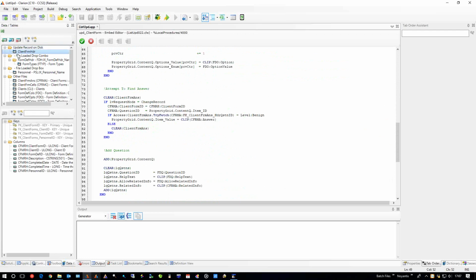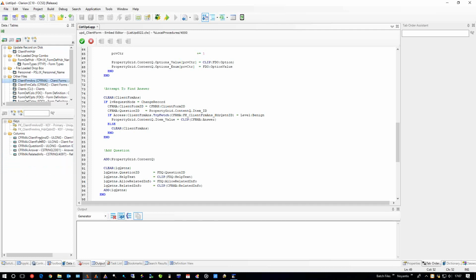We've got a client form, which is basically, you've got your form definition, and now we've got one for the client to say, this client has completed this form on this date. So we can see this client has completed this form on that date, that time, that person handed it to them, or it was completed by that person for the client, and there's a description of them doing that. Okay, so that's a very simple table. To go with that, we'd have our answers.